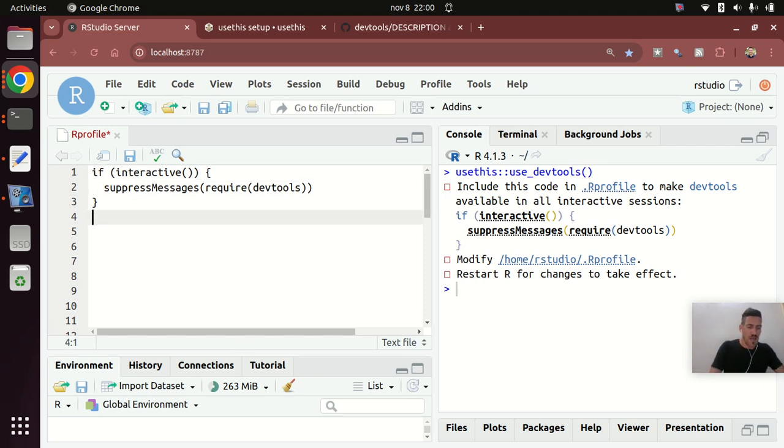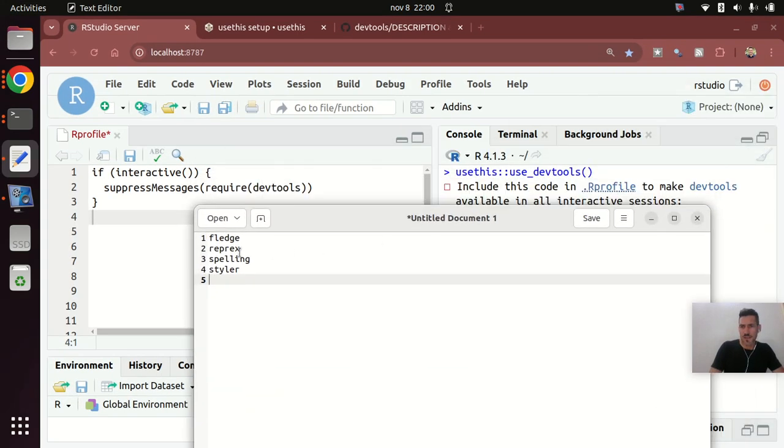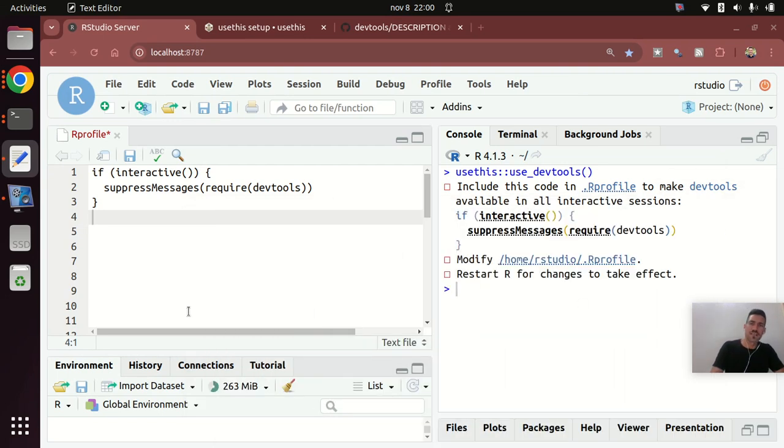but that's not all that I use. I also use other tools. Actually, these packages, fledge, reprex, spelling, and styler, are packages that, just like devtools, are pretty safe to have in my environment every time, in my session, every time I'm working, because those are kind of workflow packages. They are not something that I'm going to be writing code in a script or a Quarto file or a package or something. It's something that you use interactively, right?